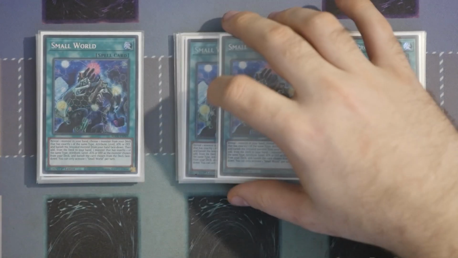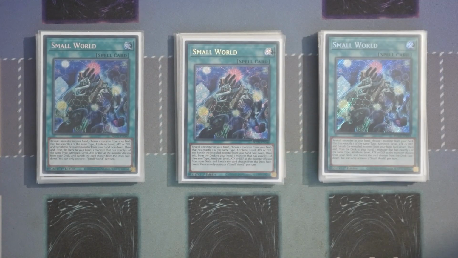Then, of course, we've got triple Small World. I still like Small World in this deck. I just feel that it's got so many different bridges. It's got so many different ways that I can turn a card that is less effective for me into an attribute I might need, an extender I might need, or a hand trap that I might need.